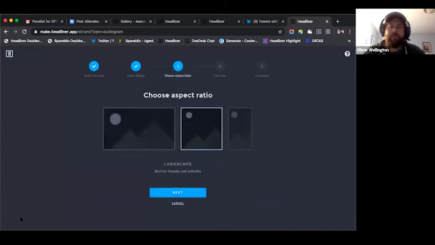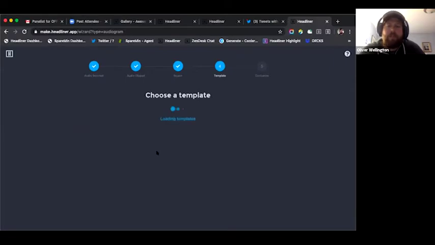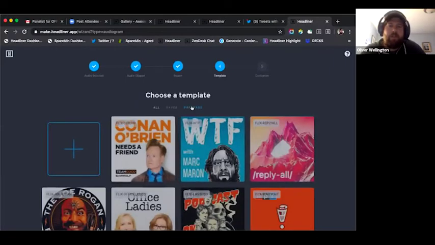Then you choose your aspect ratio. We handle basically the three main ones, landscape, square, and portrait, depending on where you want to post. Square is the most popular because it works well on desktop and mobile. So most videos are square at this point, but I'm sure all this will change in the next few years, depending on what type of screens we all have, who knows.